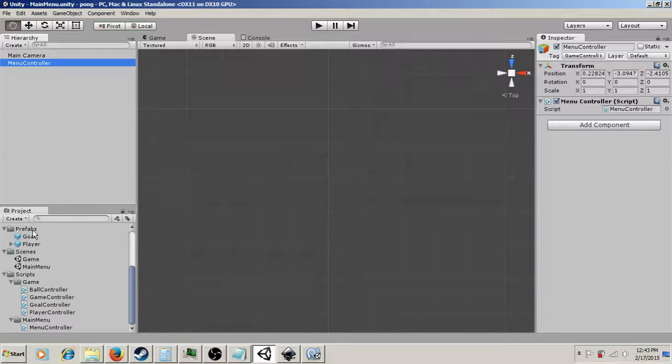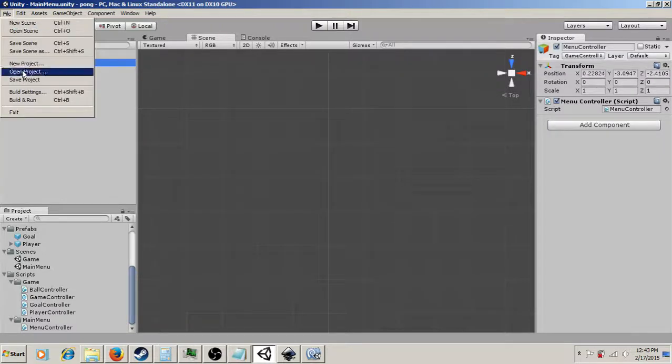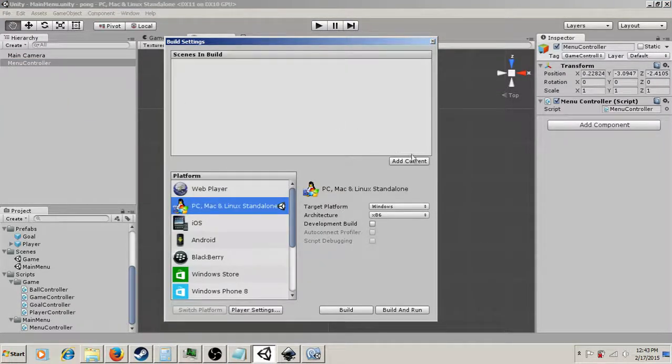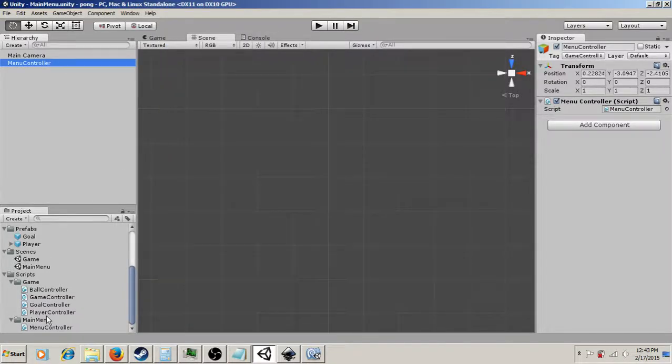And we will do that briefly by going to the build settings. You can see up here scenes and build. We can hit add current. And this is now the first scene in the build. This is the scene that will load as soon as you start the game.